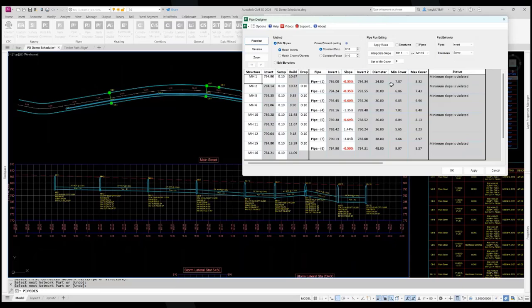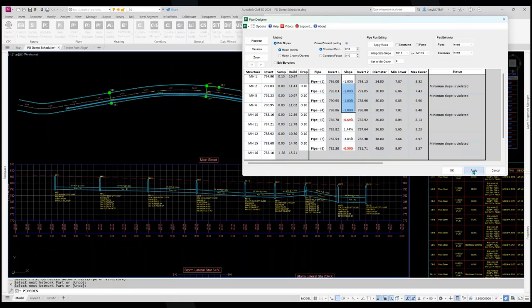Okay, some other things we can do is we can do this manually. Okay, we mentioned that before. So I'll set this back to inverts, and I'm going to match my inverts as it goes along here. So if I want to just run a whole entire run of slope right here, and I want it to be, let's set it at -1, kind of like we did when we set the rules. The rules did that. We can also do this manually between any number of pipes.